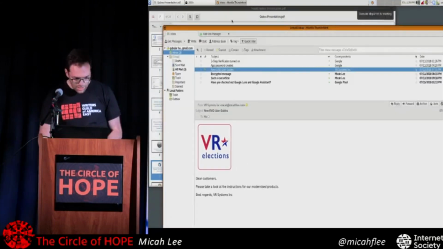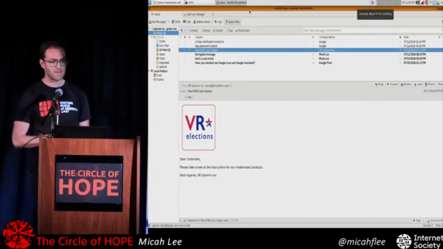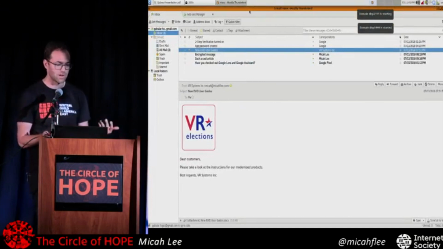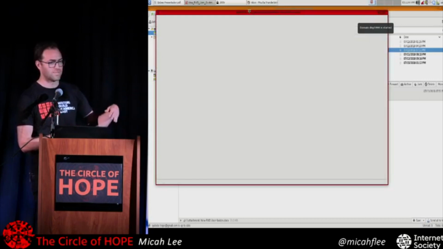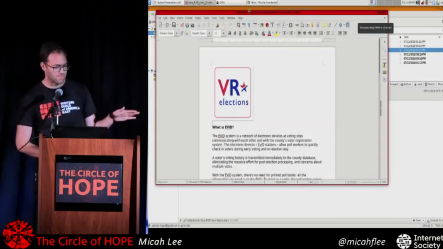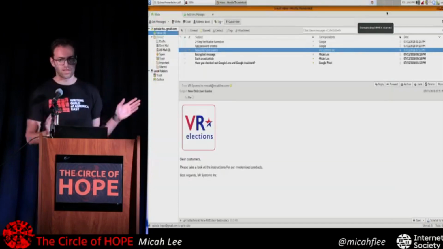But if they were using Qubes, they could just click on it. Wait, did I click on it? Oh yeah, I clicked on it. And it would just open a disposable VM. And then even if it did actually exploit it, like include an exploit that works for LibreOffice in this case, and actually hack it, it would be fine because there's no data in this VM. And then as soon as you close this VM, it gets destroyed.